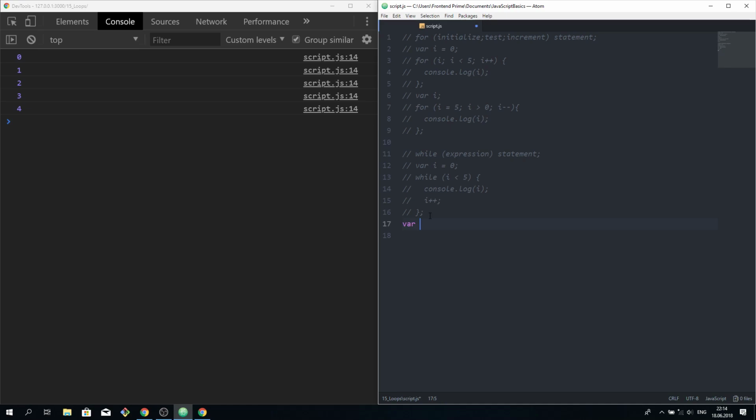So the same, we declare a variable, but now we assign it 5, then write while i. So here I will explain why. This i, while it will be, for example, 1, 2, 3, 4, any number will convert to true, but if it will be 0, it will convert to false, and this while loop will finish. So here we write some operation, here will be the log to the console, and here is the decrement. So let's look at how it works, and it was working the same.